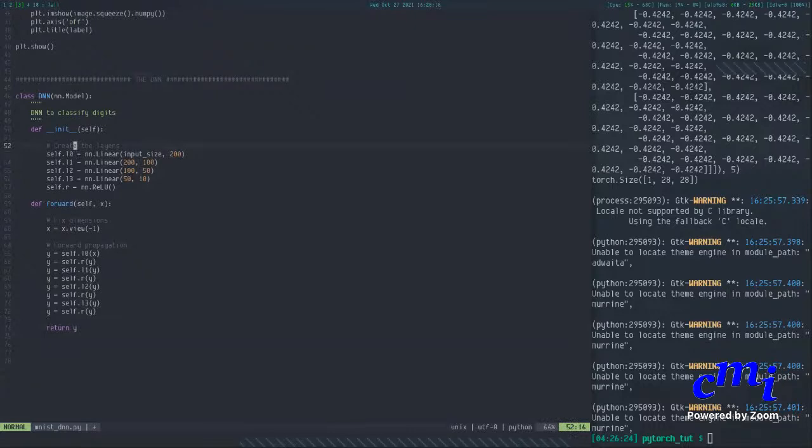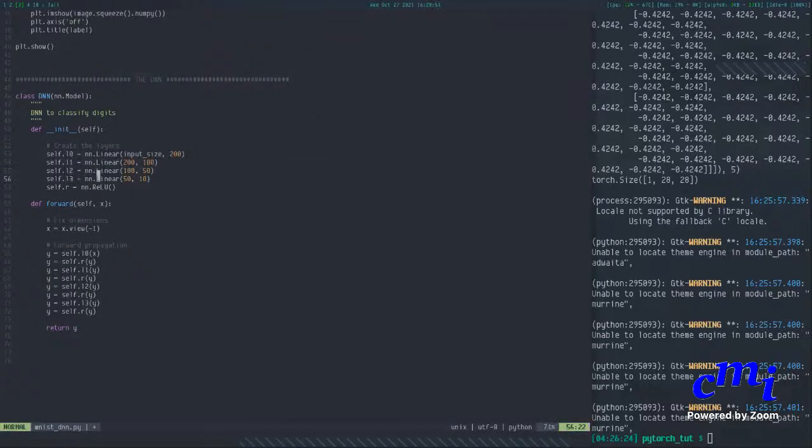Each one of these layers is going to have its own set of parameters, right? The style of PyTorch is that PyTorch already gives you some models in NN, and you can take them and build your own model by using them, right? So what you can do is say, okay, I'm going to have this linear layer. As you can see, I've got 4 linear layers over here.